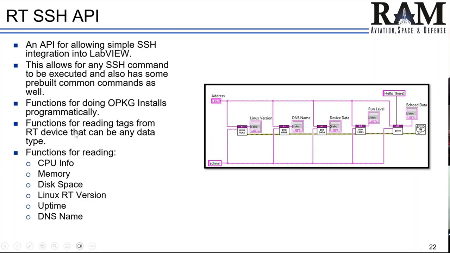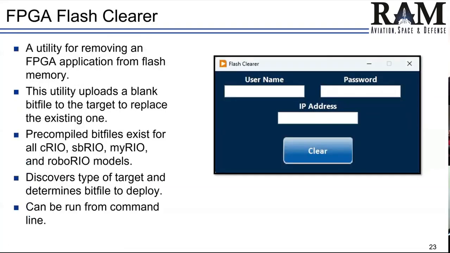I also did create the ability to read and write tags from your RT targets this way. So it's just a secure way to read current data. It doesn't necessarily work as a stream, but if I had IO data on my RT target, I can write those to tags, and I have functions that actually write those to the tags. And then I have SSH commands created that will actually go and read those tags. So something could be helpful.